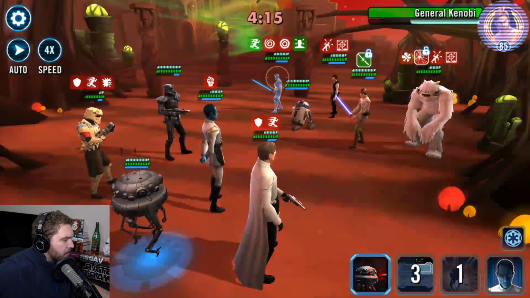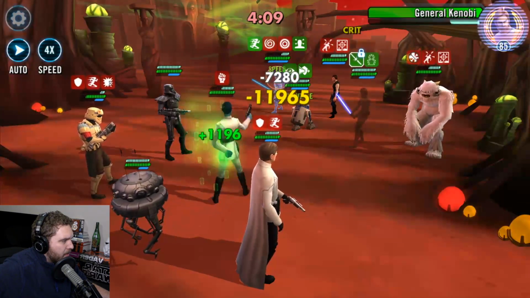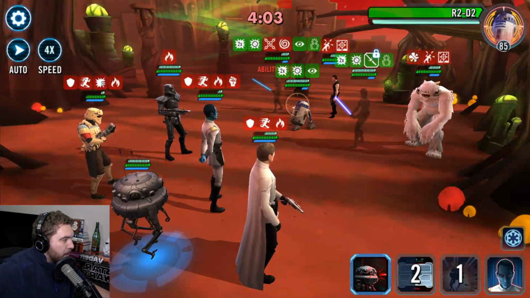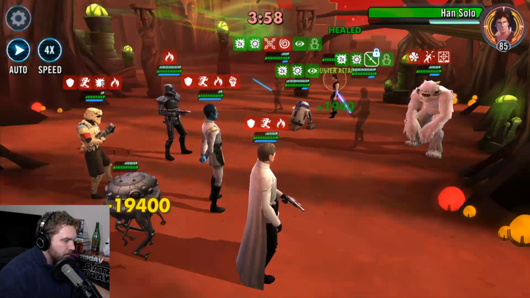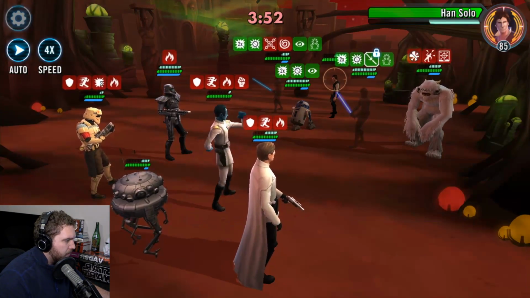All right, so as long as I keep the Wampa fractured, I feel like he's not going to be that much of a threat. So here we go. Awesome. Now, luckily we have that target lock to prevent some of that stealth. I'm really loving the Imperial Probe Droid. I can't wait to add him to my own personal team because I feel like he's going to really help in terms of controlling the critical damage immunity, controlling those taunts from General Kenobi. I think he's going to work very well. So let's see if we can get another taunt up here.